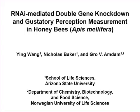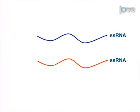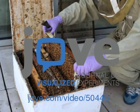This video protocol demonstrates novel techniques to simultaneously knock down 2 genes in adult honeybees and then conduct a proboscis extension response, or PER assay, to measure the effect of the double gene knockdown on honeybee gustatory perception. This is accomplished by first synthesizing double-stranded RNAs targeting the genes for 3 proteins: vitellogenin, ultraspiracle, and green fluorescence protein.